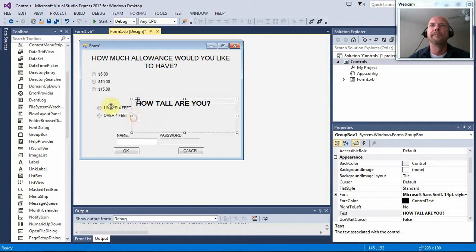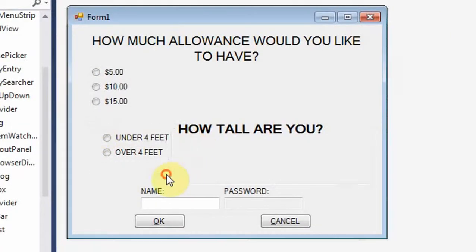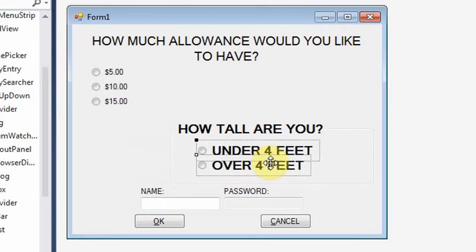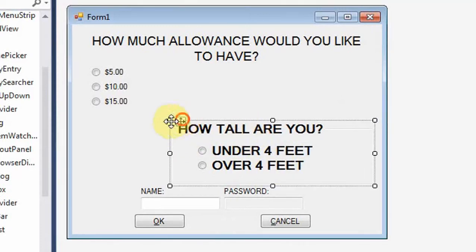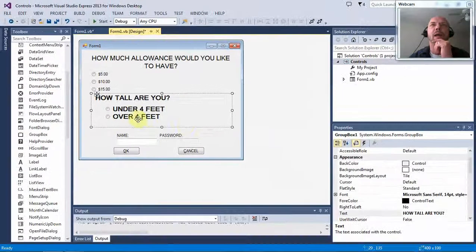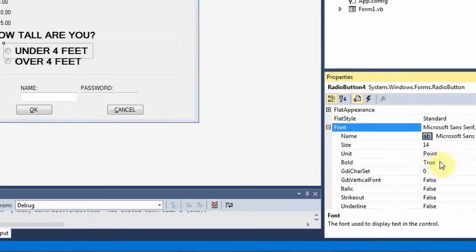Now to use a group box, all you have to do is take the controls, components, tools that you want to use in that group box, and you just drag it into it and you drop it. Okay? Now did you notice that the text of the controls changed to match the text of the group box? It keeps things consistent. But if you don't want to keep it that way, I'm going to make this kind of even. If you don't want to keep it that way, all you have to do is select it again and change the font back.